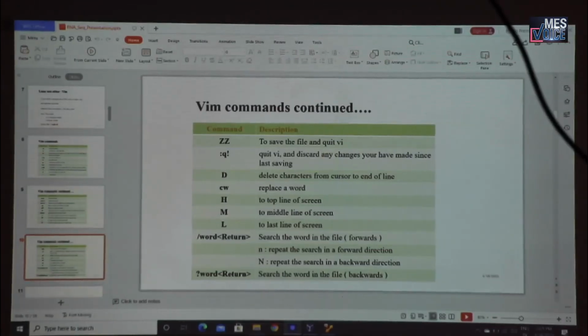So there are some other shortcuts. If you give capital H, it will go to the top line of the screen. If your cursor is in the middle of the file, just give capital H, it will go to the top of the screen. And if you give capital M, it will go to the middle line of the screen. Like if you have 10 lines, and if you give capital M, it will go to the 5th line. And if you give capital L, it will go to the last line of the screen. Actually, you can remember it goes to the screen, not the file. The screen what you are seeing, go to the top, bottom or middle.